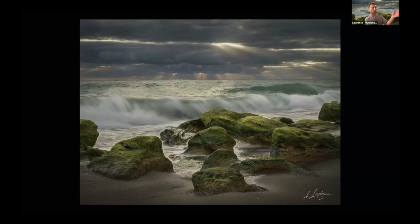But guys, look at this. Look how much cool stuff is going on, right? There's moss on the rocks. There's the water that's kind of long, by the way, it's long exposure too, right? So I'm stacking semi-long exposures. Look at the light rays in the back. Look at the wave motion. I wanted all of it. I wasn't going to be happy with just the sun rays, just the motion in the ocean, just the green moss. No way. I needed it all. I needed from the front to the back. Only way this was happening was focus stacking. And this was 7 images.